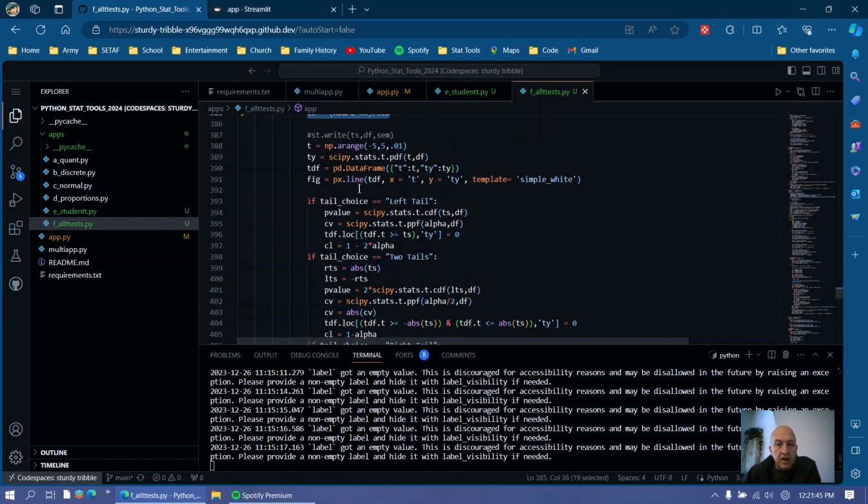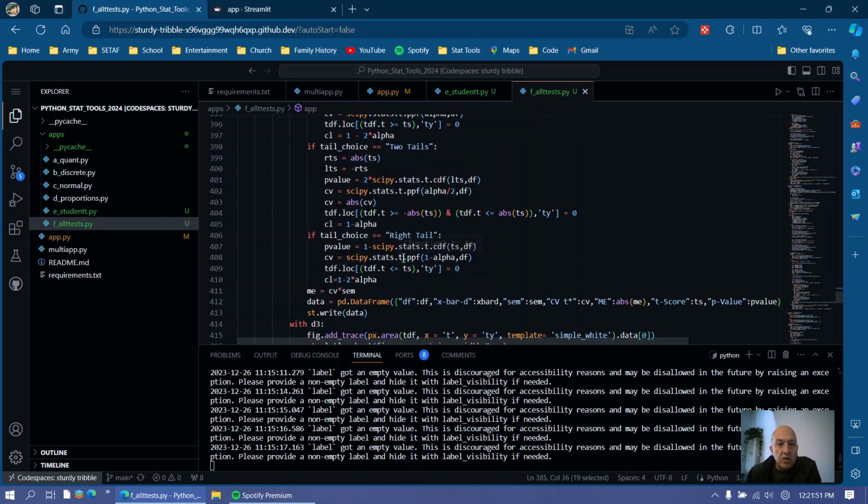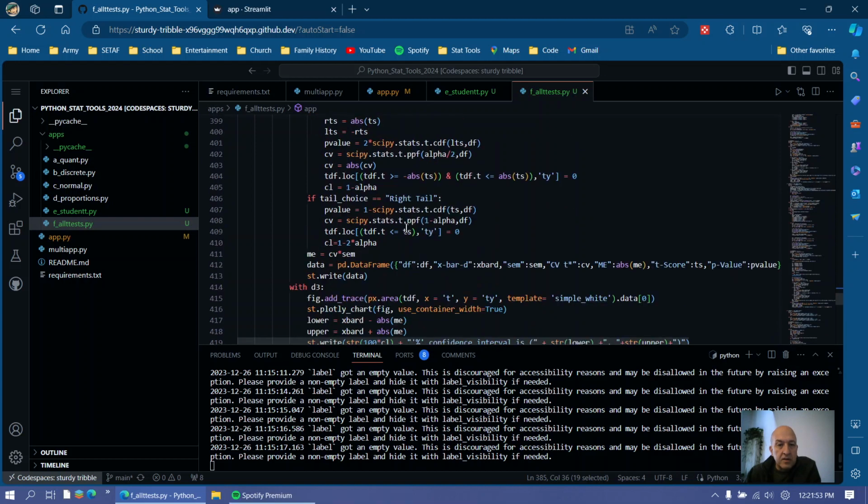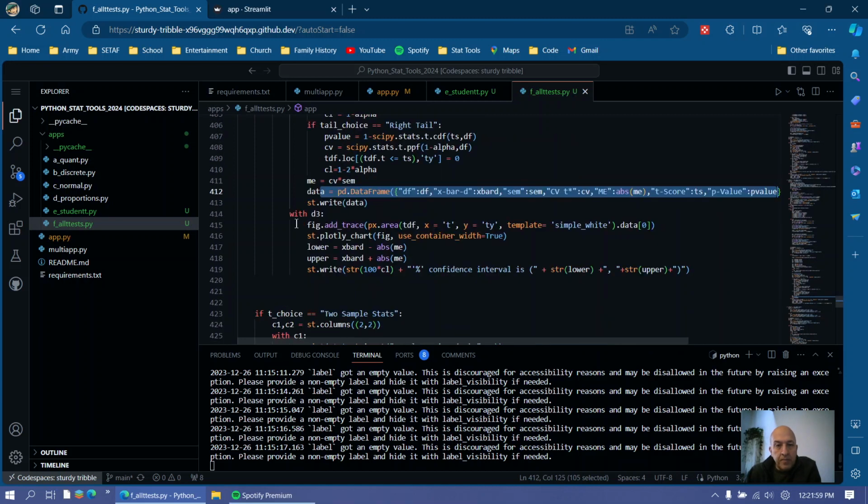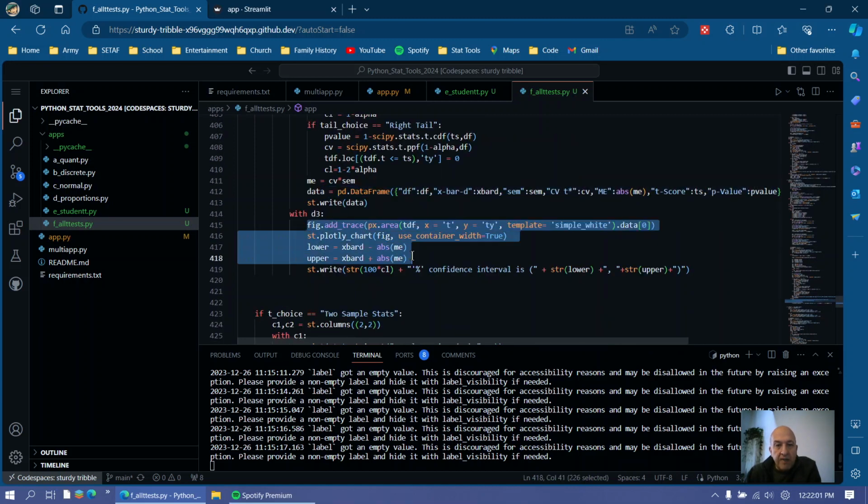And then I decide if I'm going to do a left tail, a 2 tail, or a right tail test. Grab my data frame all the way out to the p-value, and then I graph what that would look like in a t-distribution.